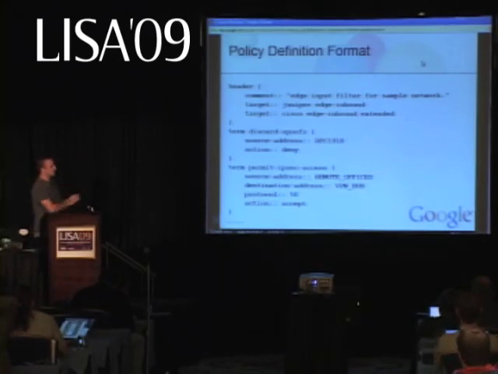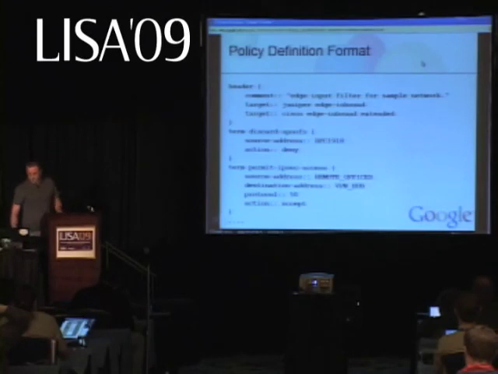Anyway, that's going to output in a section that you should basically be able to take and paste directly into your device. With iptables, you paste it directly into /sbin/iptables on each of the lines. So this defines two terms. There's a term discard-spoofs that defines a source address of RFC 1918 and denies all that traffic, and permit-ipsec-access. Remote offices are allowed to get to VPN hubs on protocol 50.